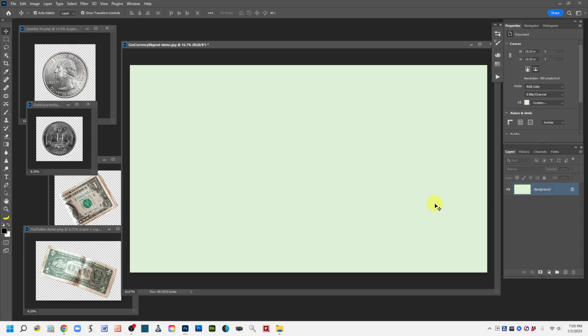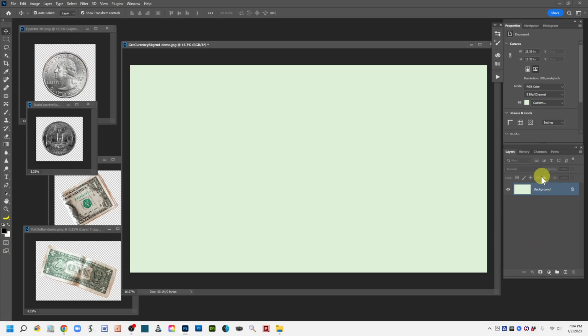I highly recommend, again, another recommendation, that when you're working in Photoshop, whether you're starting with a blank layer like this or a blank canvas like this, or if you're starting with a photo of your own that you want to do some post-processing to, I say duplicate your background layer and make a copy of it. Don't work on your original, just in case something happens that you don't want to hurt your original image.